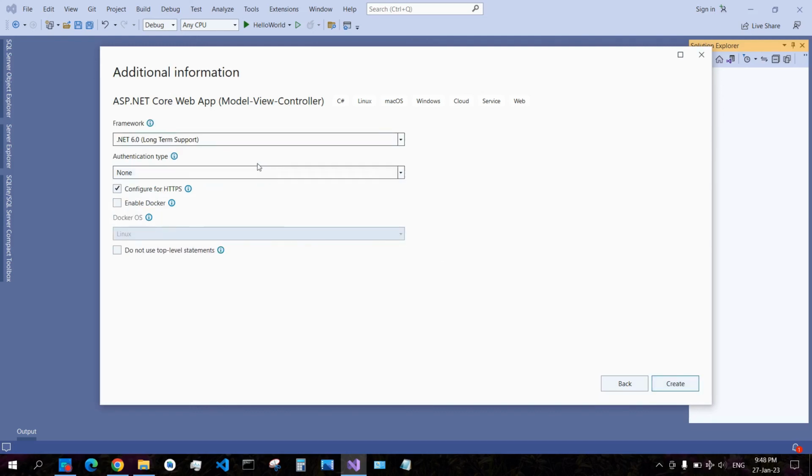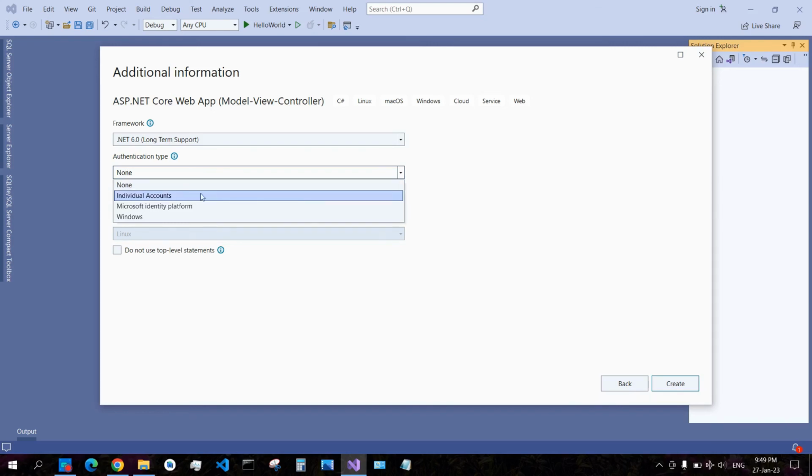So, and this asks you which .NET version you want to use. For now, I have .NET 6 and .NET 7, but I prefer to use .NET 6 long-term support. On authentication, you can select it from the very beginning what type of authentication you want in your application.